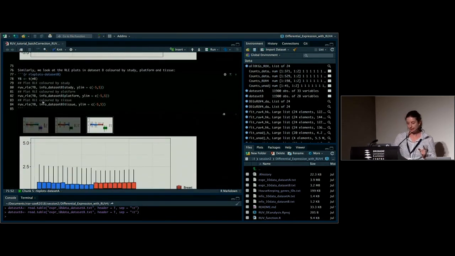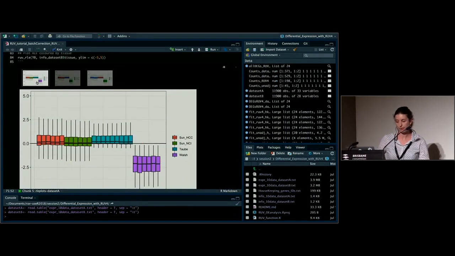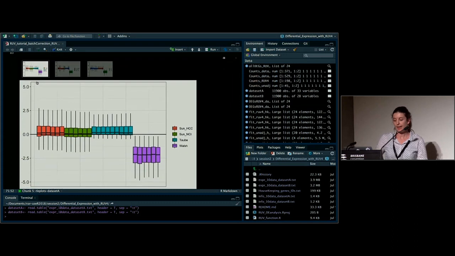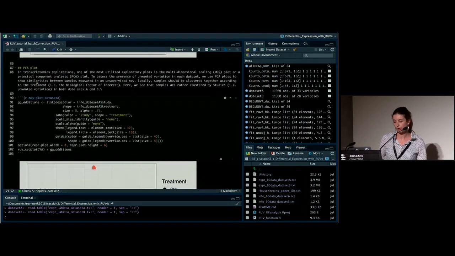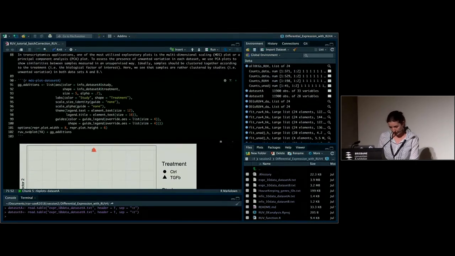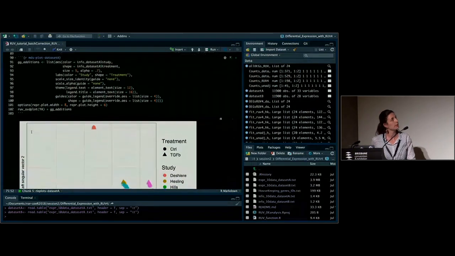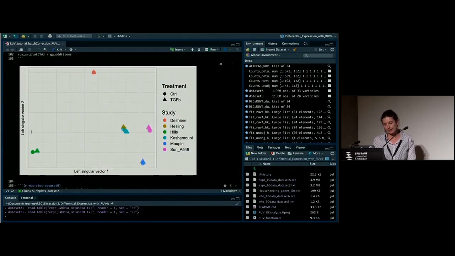As you were saying, I also provide the code for sample dataset B. Another way to look at the unwanted variation is through a PCA plot. Here I made another plot using again an RUV function called SVD plot, which has been presented by Johan before. Here we are looking at the PCA.